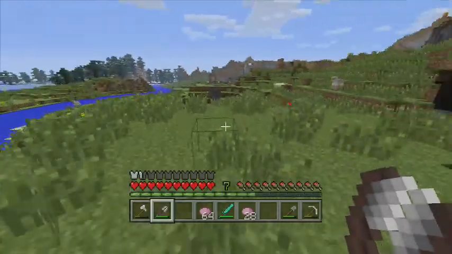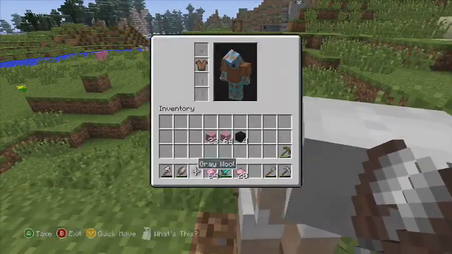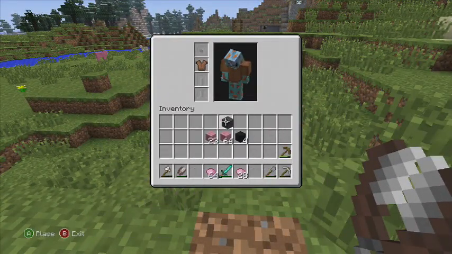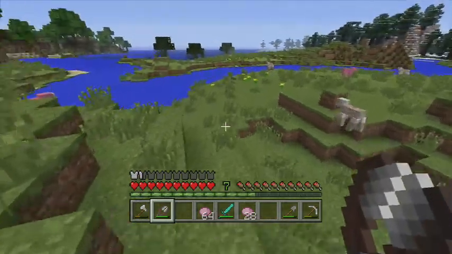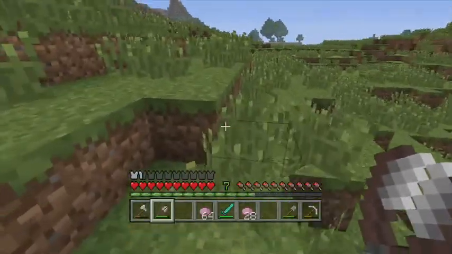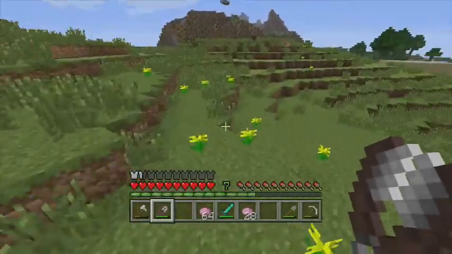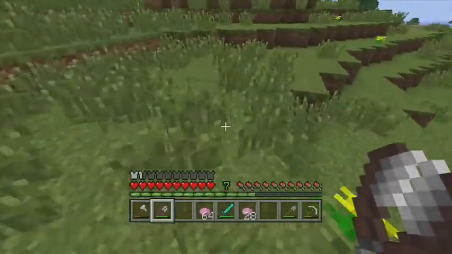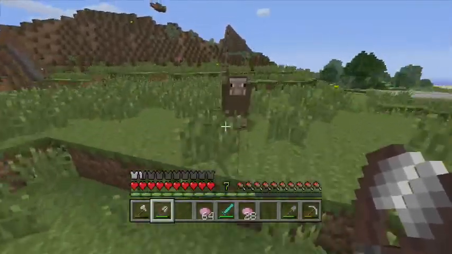So we need quite a few pieces of black wool. Oh, this is gray wool, so we'll just kind of mix it with this. I'm being organized. And we'll get this. So yeah, that's basically what I've been doing. Just hopping around, collecting this wool. I haven't done it off camera.